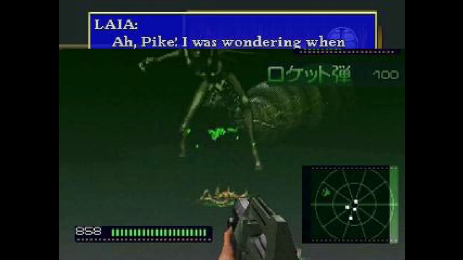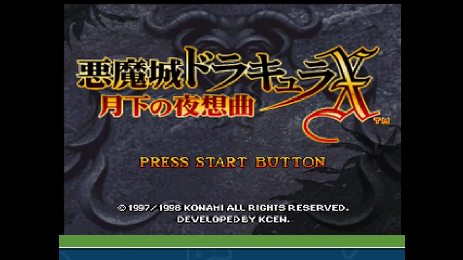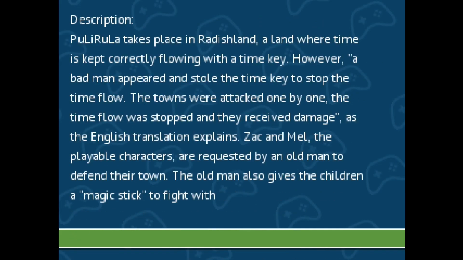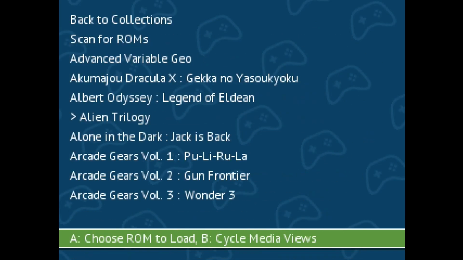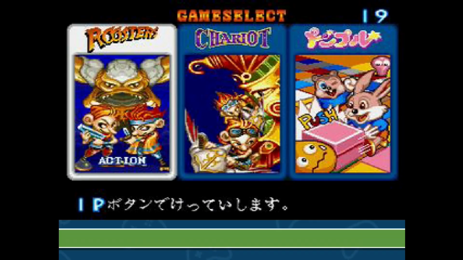And there you go, we're looking at different Sega Saturn games. Actually interesting. Let's have a look at the title screen for Castlevania Symphony of the Night. Now again, just really interesting. So what we'll do is we'll have a quick look at the setup of it. Let's have a look at some title screens. So here you go, going through a whole bunch of games.